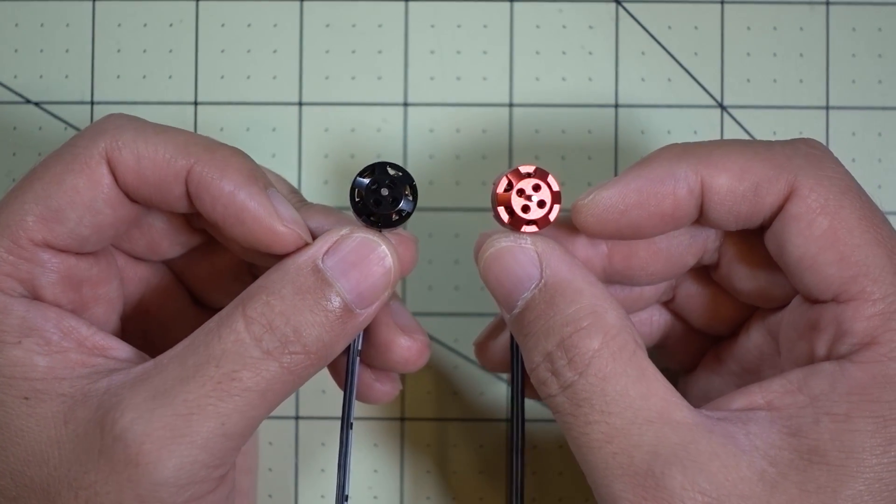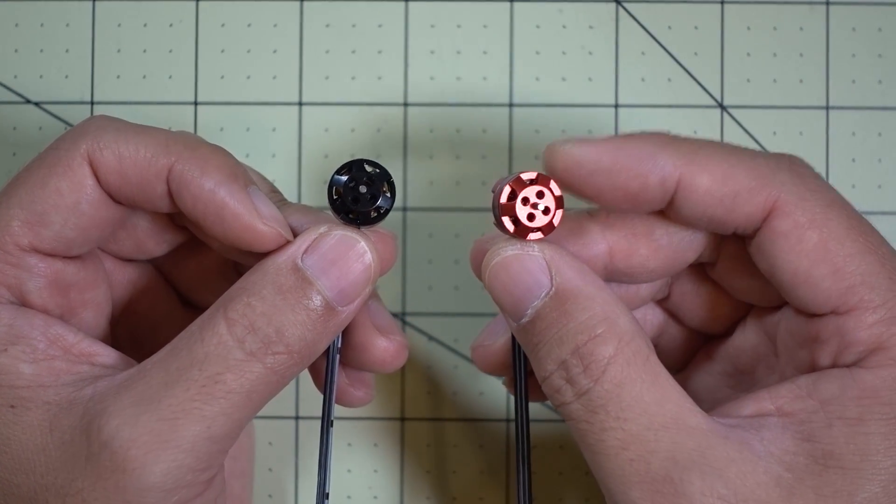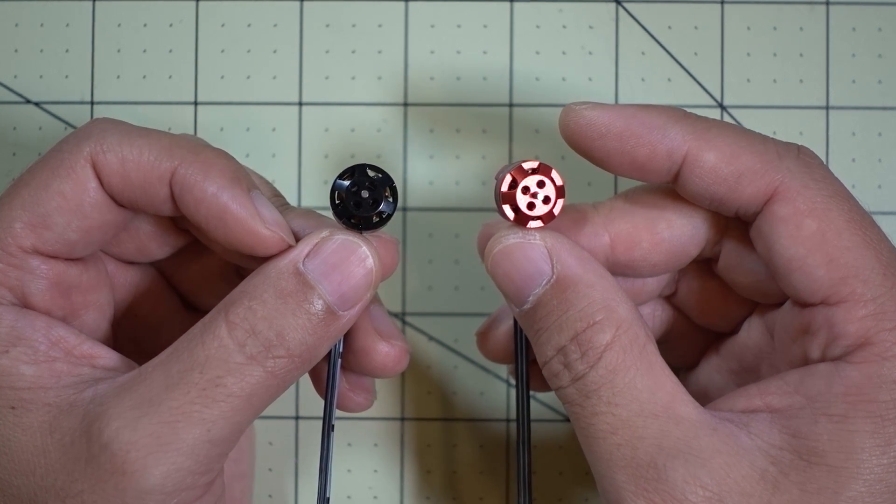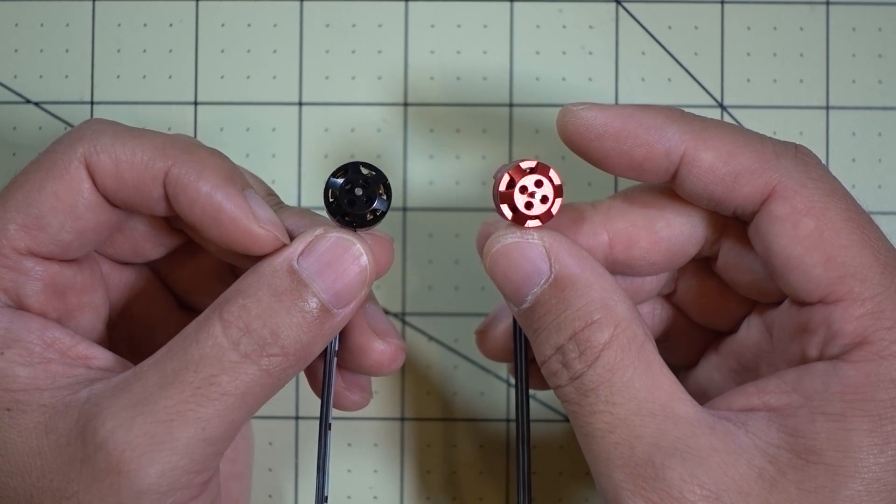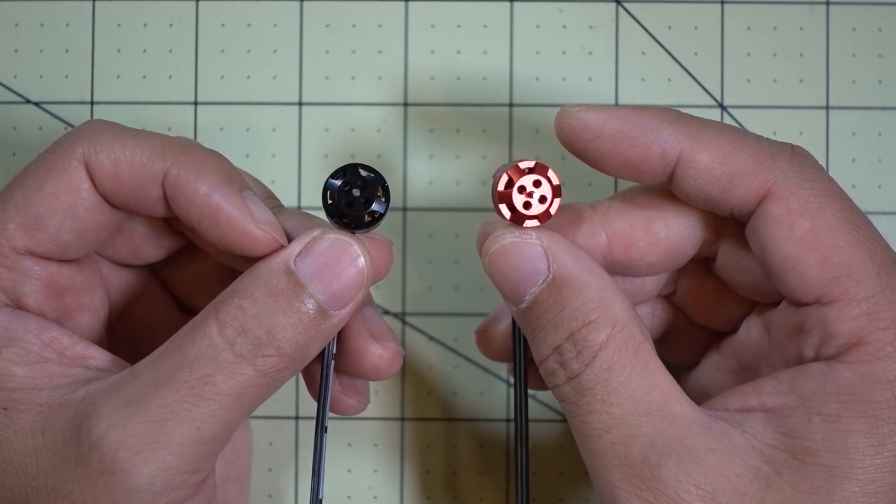I'm actually going to put this Racerstar on the Retorius FPV LB 97, that's a two inch build, and I'm going to see how that compares to the X2 Elf. It's also another two inch build on the same props, on the Gemfan 2035s.